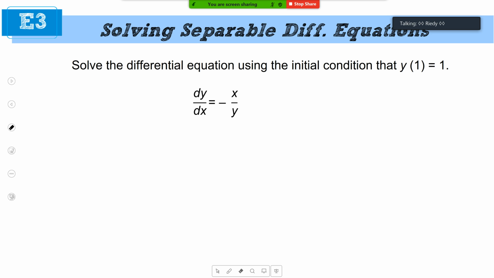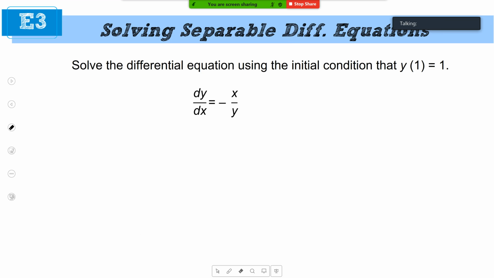And we know from what we did on the slope fields that we should end up with a circle when everything is said and done. You'll also notice in this problem, there's an initial condition at the top. Y of 1 equals 1. In other words, we're at the point (1, 1). So that's going to allow us, when everything is said and done, to get rid of the c term.